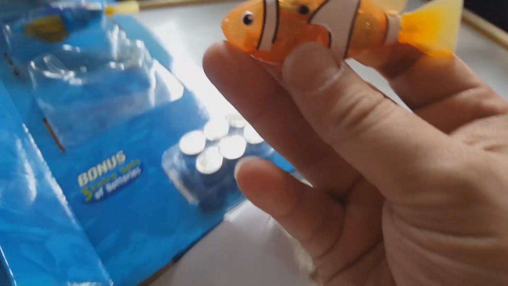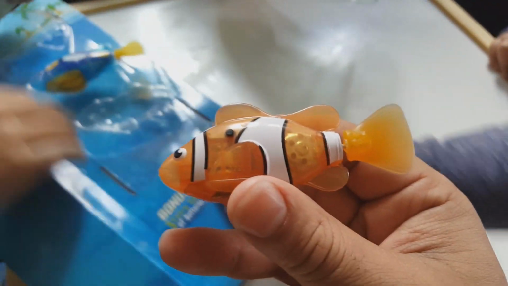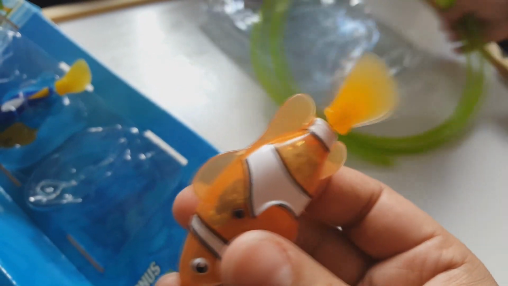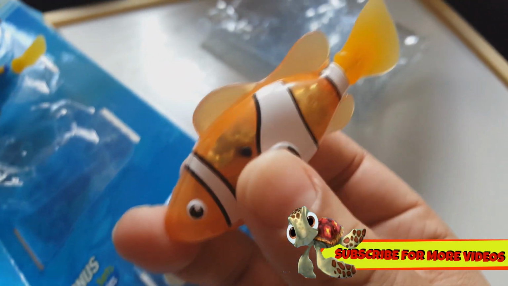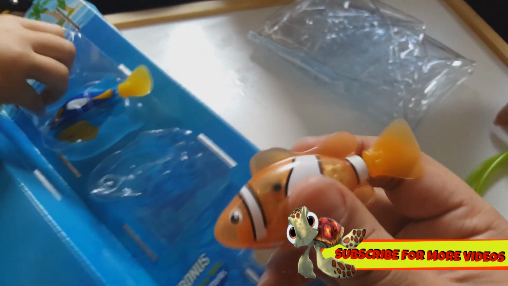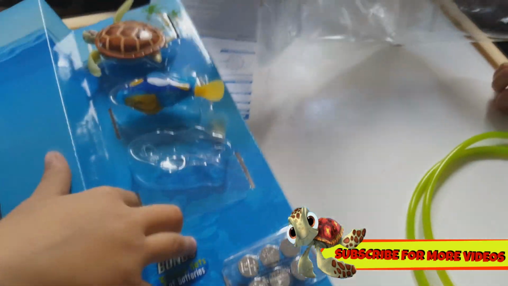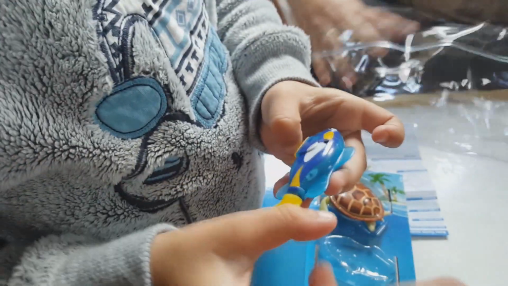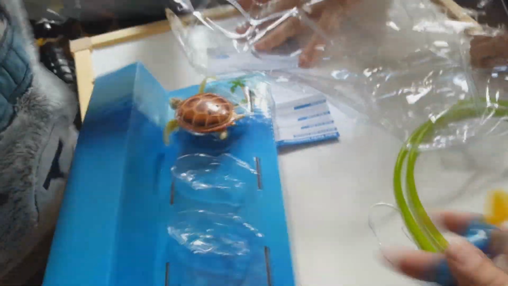Wow, this is a robo fish, guys. What's this? That's Nemo. And it just kind of flaps about, I guess. Hey, how about turn that on? It senses those. Okay, so that's how it comes on, guys. I need a bowl of water somehow. Is that a bowl of water? Yeah. Hold on. Show to the camera. And that is Dory.